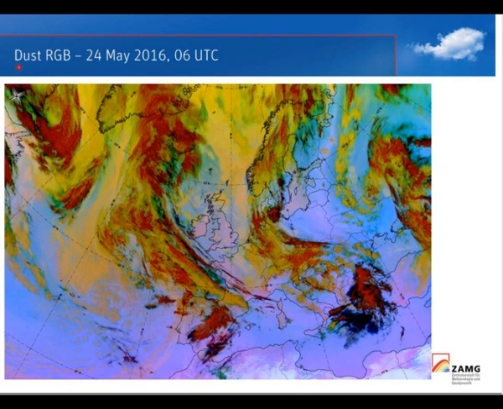So let's start with probably the most prominent thing on this image, these black clouds over here. They look really distinct and they're really an eye catcher. And those of you who are not used to the dust RGB might wonder what's this, and the answer is really this is thin cirrus, and it's really interesting that this thin cirrus has such a prominent color in this RGB. So probably a better name than dust RGB should be dust and cirrus RGB, because it's really good for monitoring cirrus clouds. But you don't just see the cirrus clouds in black over here.